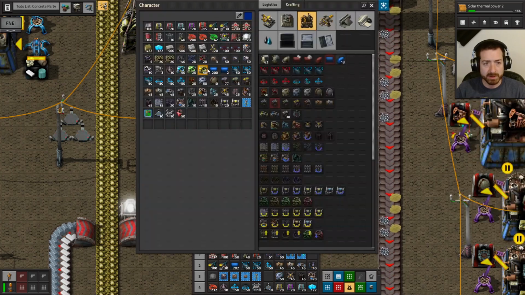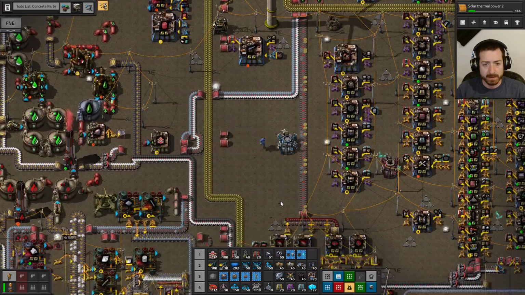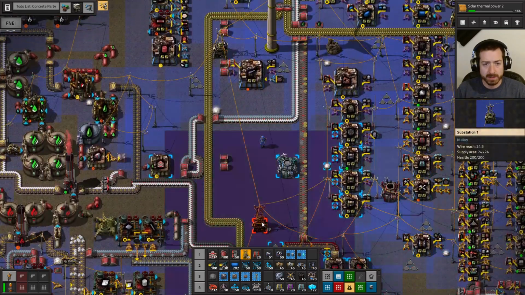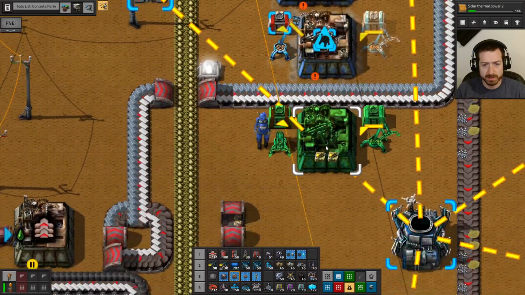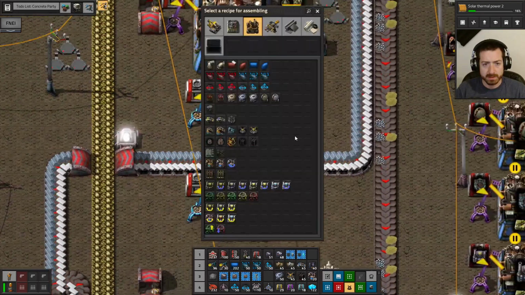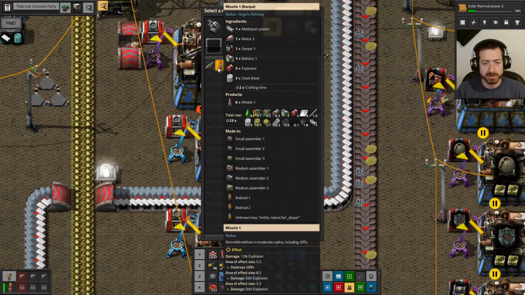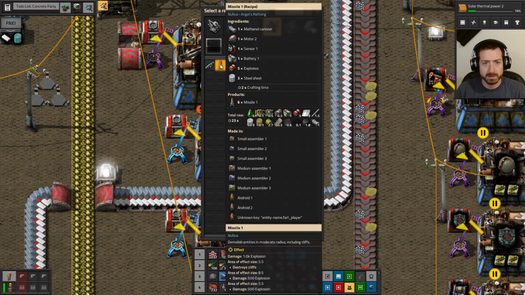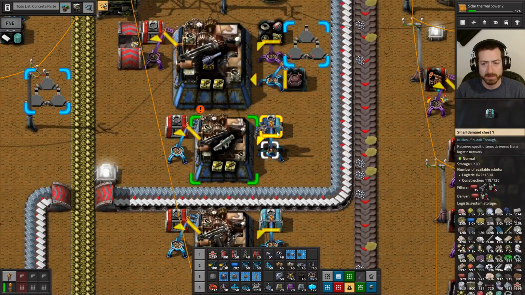Okay, and let's put better productivity in here. And then, what do I need? I said I needed missile launchers and guns. And I need missiles themselves. Wait, that's not the missile recipe we just saw.